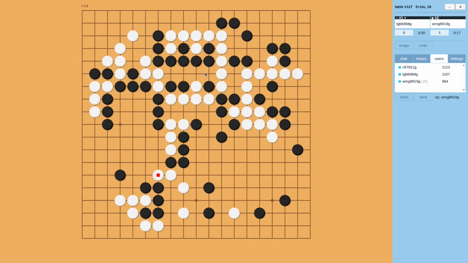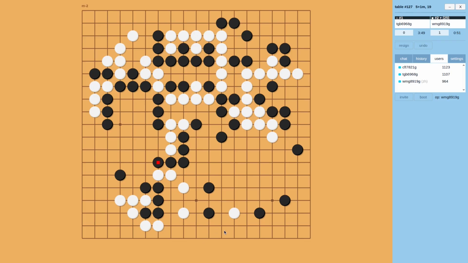Well, he didn't take yet, but yeah. Minor urgently needs to play this move. Because if white takes, then there is no chance to save this group, and this is done. Because white would have all this.